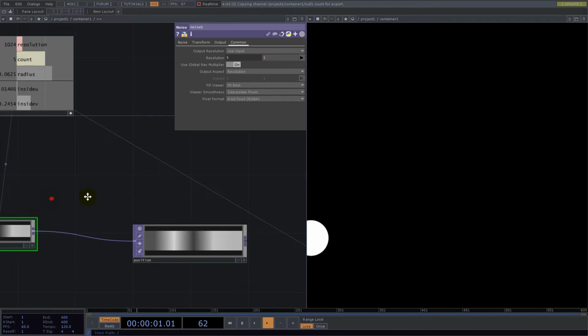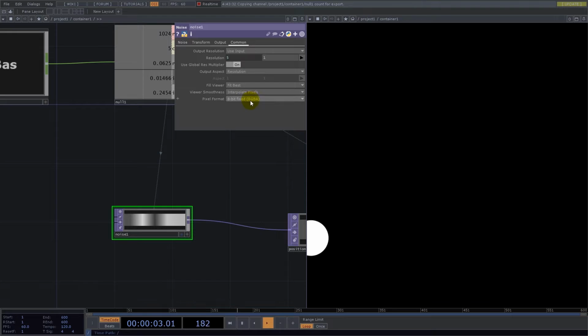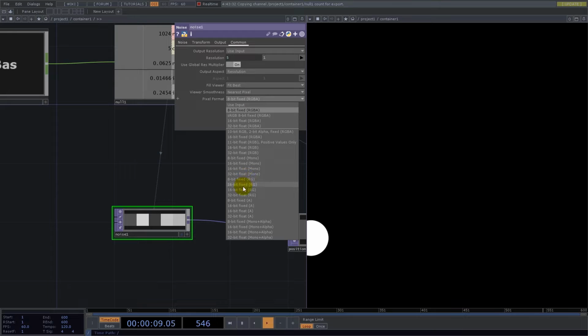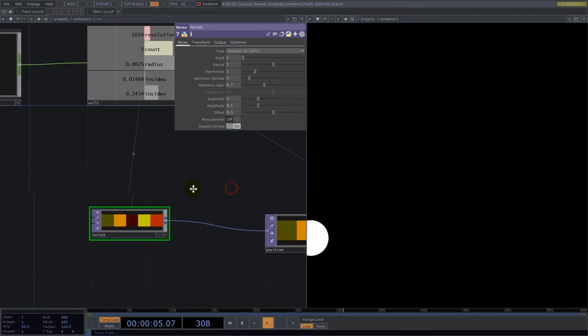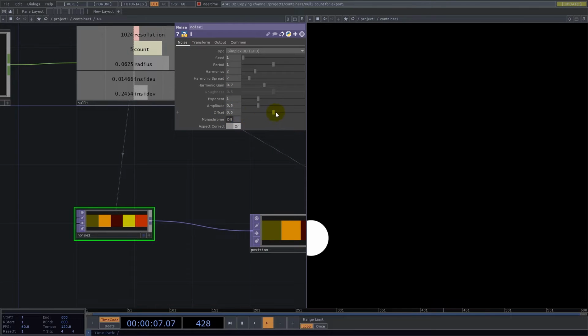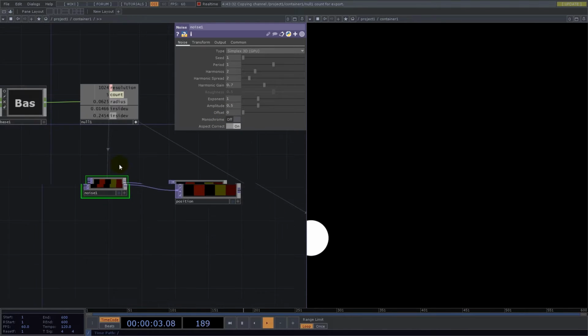Okay, and in the noise we set the nearest pixel, and we need this to be 32 RG. Okay, and color. Okay, offset would be on 0 to have the points in a center axis.